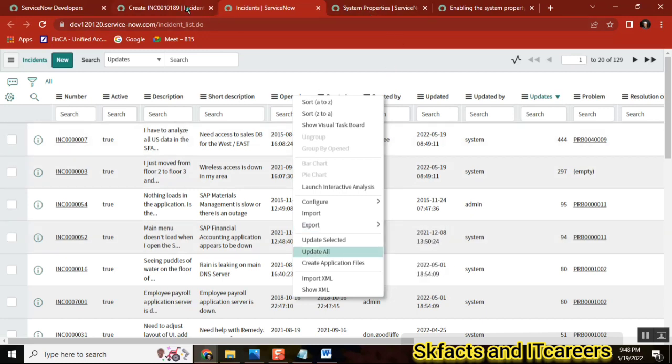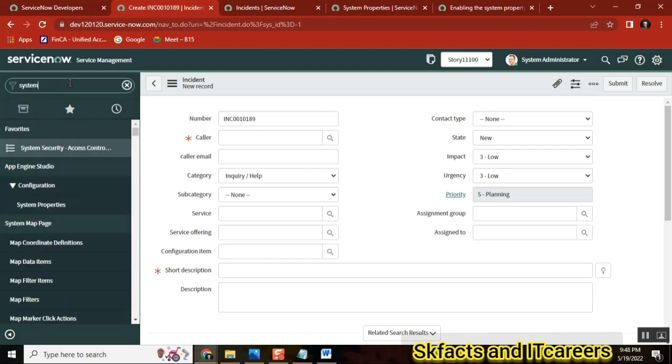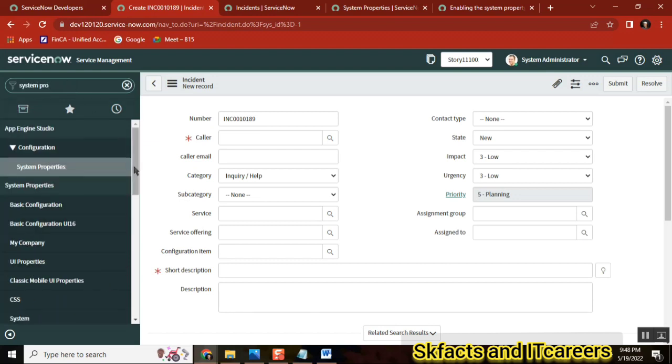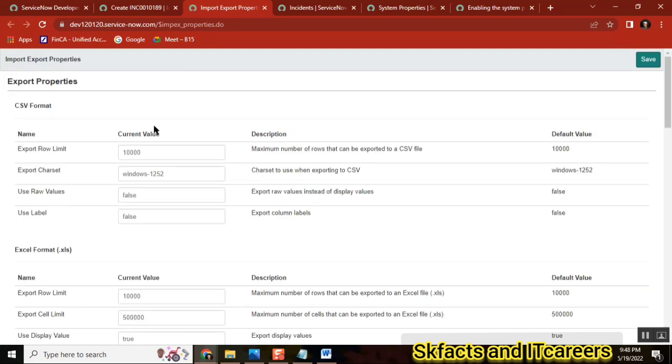For exporting, if you go to system properties, export import related properties will be there. For CSV format, by default the limit is 10,000. If you want to restrict it, this is the system property, glide CSV export limit.